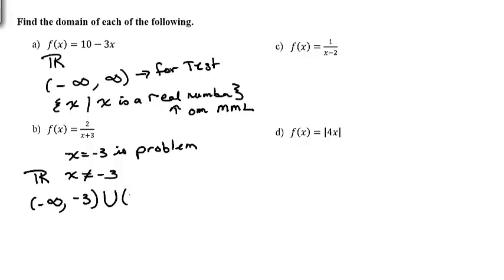So I'm going to use a round bracket and start right where I left off at negative 3 and go up to positive infinity. So this is all negative numbers up to negative 3 but not including negative 3, plus all numbers not starting at negative 3, because we're not going to include negative 3, on up. Okay, so this just removes negative 3 from the domain. This is my preferred notation.